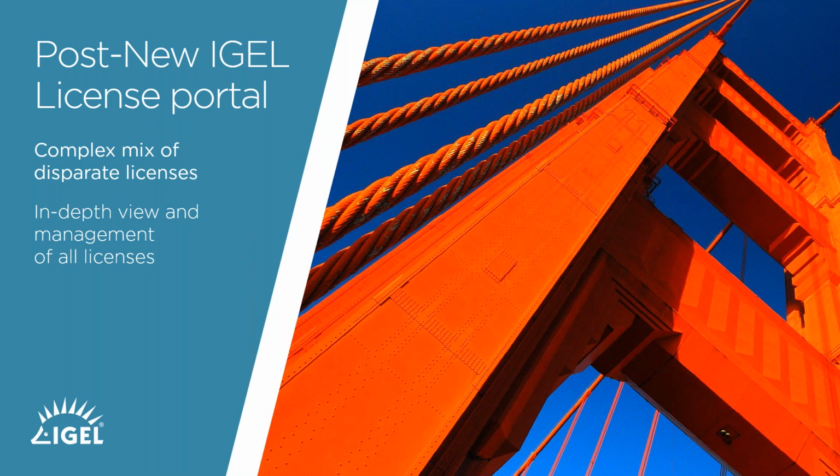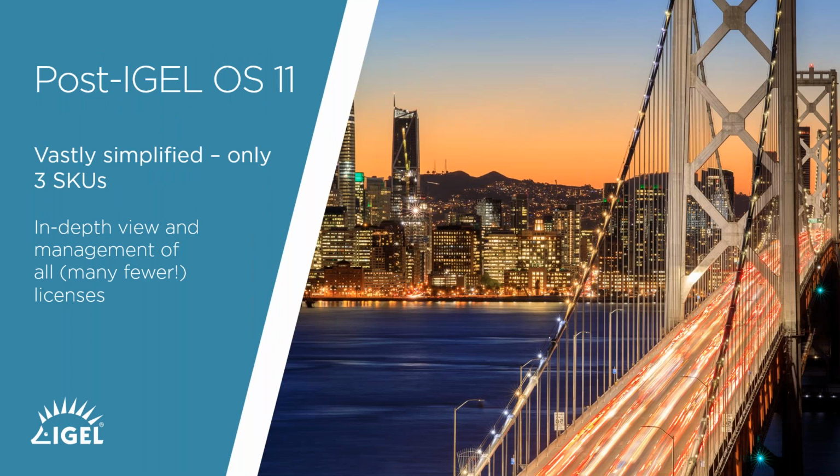So with IGEL OS 11 now in the licensing portal, and yes, I do realize this is a different bridge, this is another view of San Francisco from across the Bay Bridge. But the concept here is now I can see it all. Because now that I've gone from 19 SKUs down to 2 product SKUs, and with the license portal, I can go in and with one quick view, I can see the status of all of my licenses. I can see how many licenses in my pool are used, how many are available. I can see the maintenance status of those licenses. So we believe life will become much clearer and easier from an IT endpoint administrator standpoint relative to licenses.